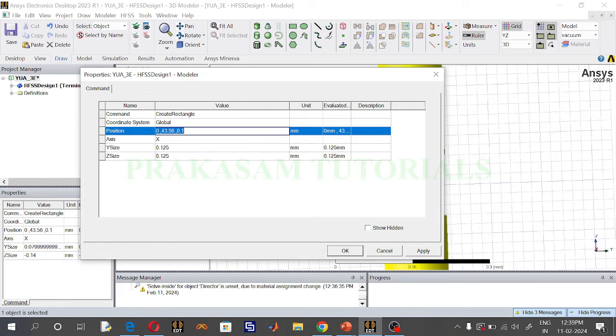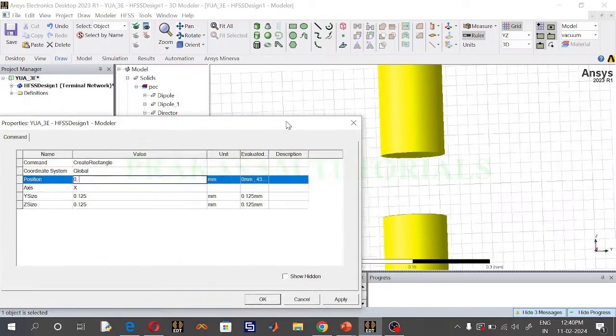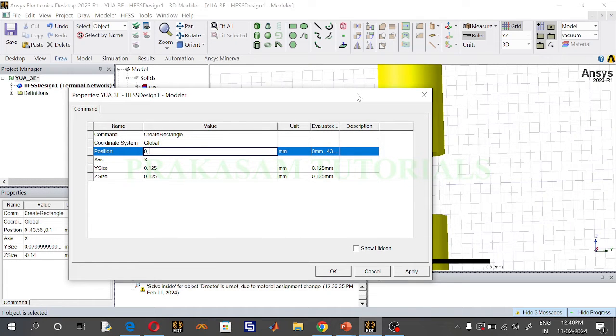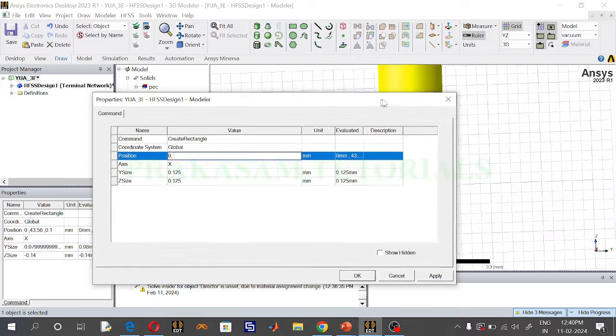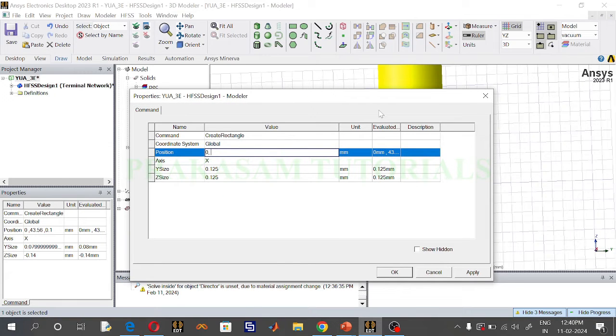For position, the x position is 0 mm, and for the y position, the spacing between the reflector element and the driven element is 43.75 mm, subtracting 0.0625 from the central position.